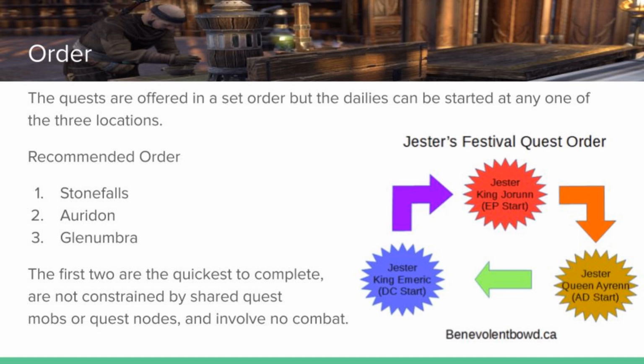The quests are offered in a set order, but the dailies can be started at any one of the 3 locations. Since time is the most common constraint, I recommend doing the quests in the following order. First Stonefalls, next Auridon, and finally Glenumbra.